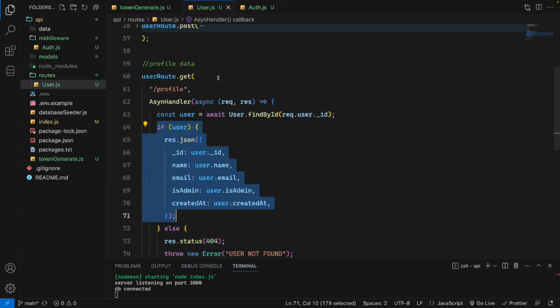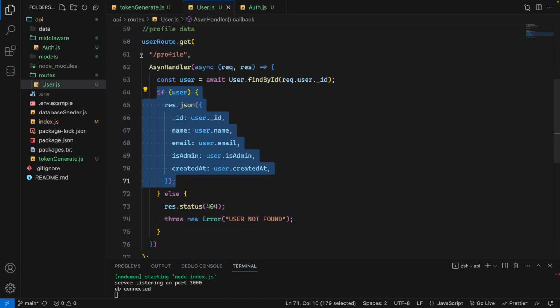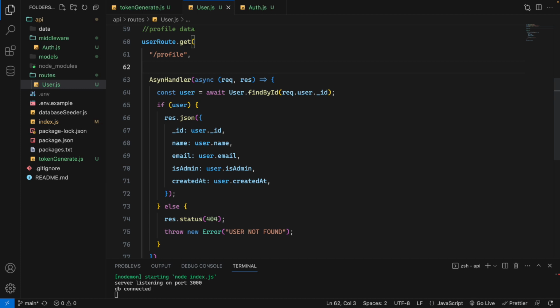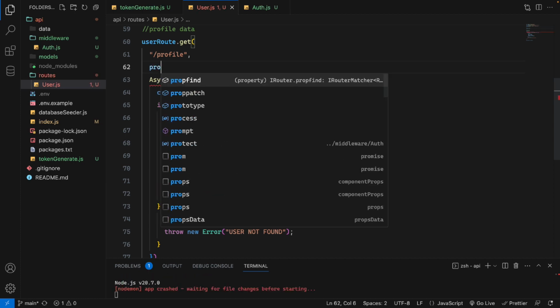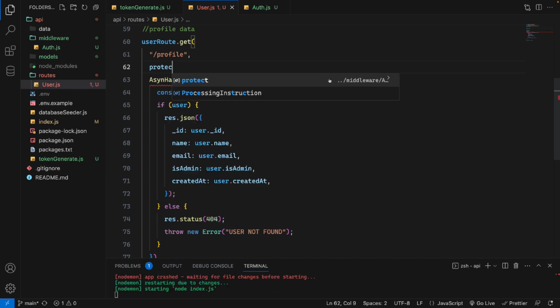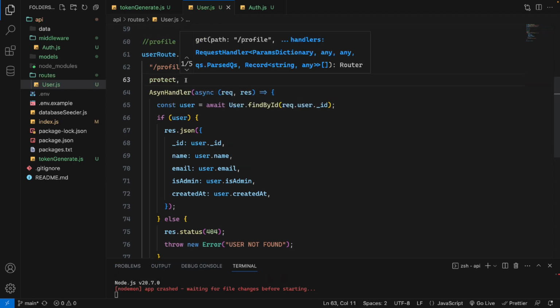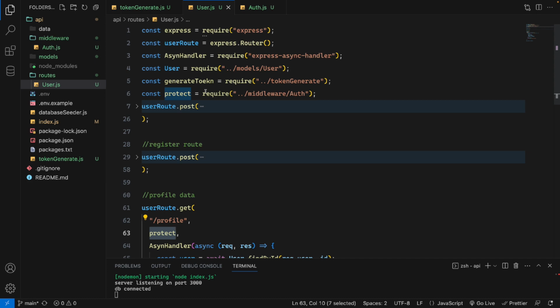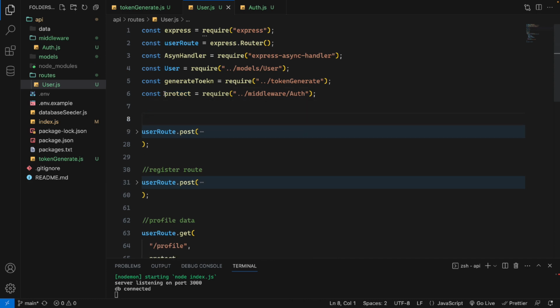So we go back to our user profile route. Very simple, we will use our products middleware, Auth. It's already imported here.